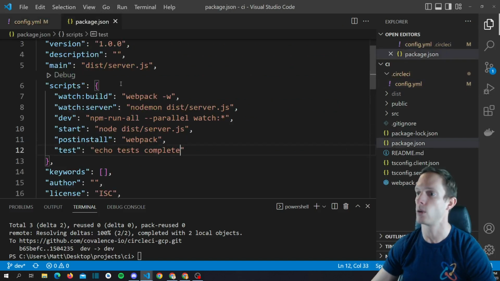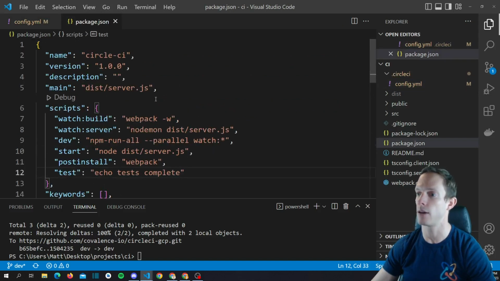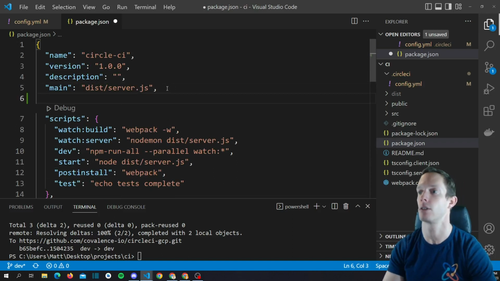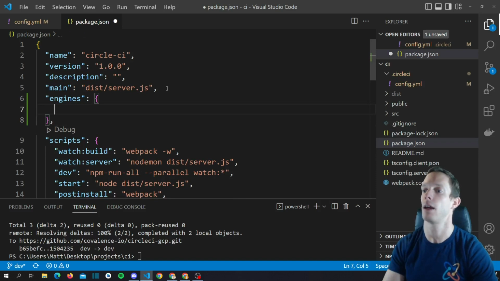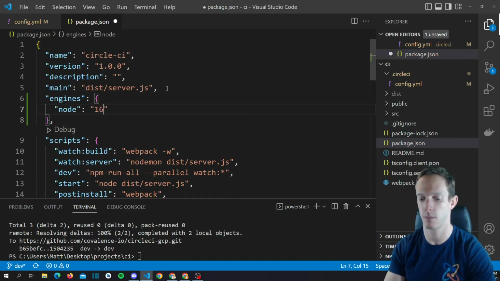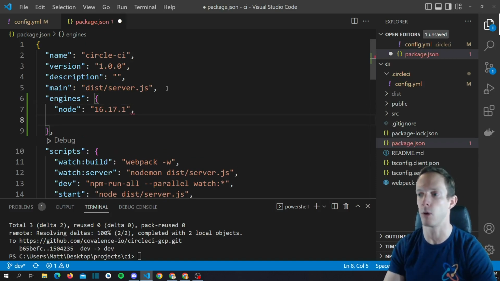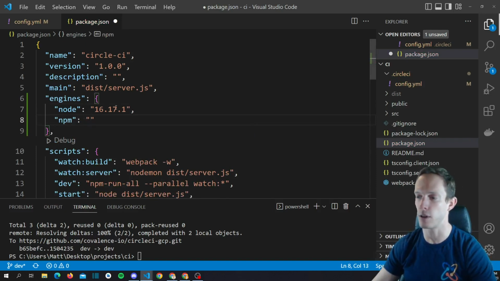And we're also going to go ahead and add our engines to the package.json. So we're going to add engines, and in here we're going to have node, and we're going to say 16.17.1. Now GCP is constantly upgrading their deployment process, and so you may not need to fix it anymore, but from what I understand, the best way to work with GCP is to actually fix your node version. And you kind of want to do that anyway.